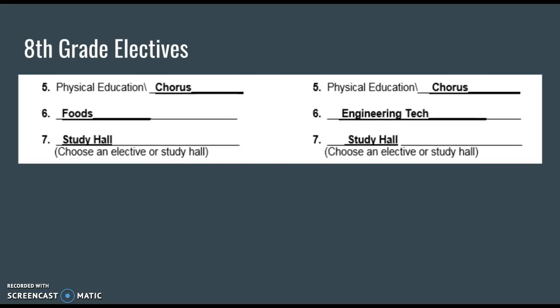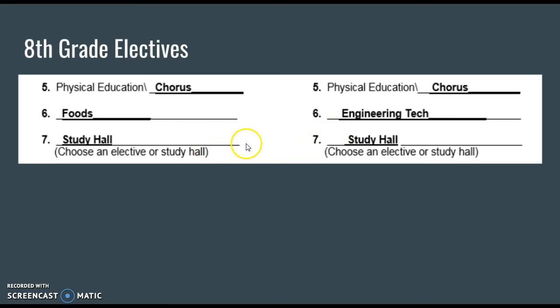Now, a lot of kids will want to have a study hall during the day, and some want one every day. If that is the case, and they're not involved in Spanish, they could put their electives in line 6 here. So in this case, we have foods and engineering technology in line 6. And then line 7 is where the study hall is listed. If there's nothing listed in this line 7 here, I'm going to assume that they're wanting a study hall in that spot. So if you do not want your student to have that study hall, make sure you fill out this line 7 here.